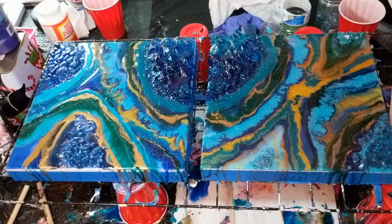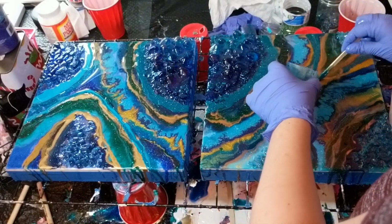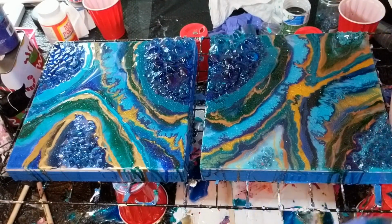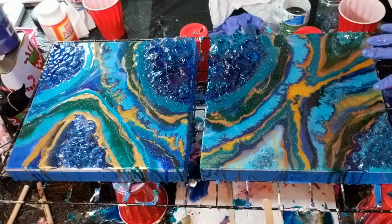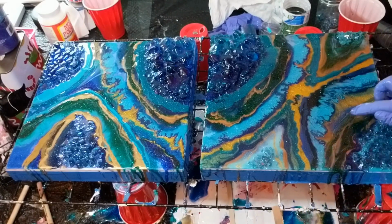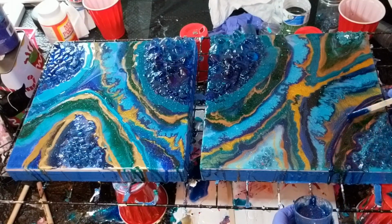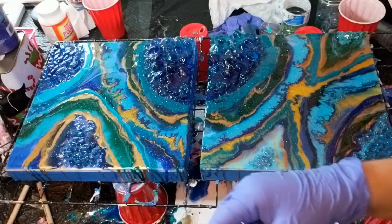You just spread it across the whole thing, get down on different angles, make sure you didn't miss any areas, and then as long as your panel's level, once you heat it, it spreads around and you should be good to go. So here I'm just doing my last final touches on a few areas that I wasn't totally thrilled with from the prior layer. I thought this bottom right corner looked a tiny bit muddy. So I just wanted to add a little bit more of that blue sparkly color, and then I had defined the top corner areas on both sides just a tiny bit as well.